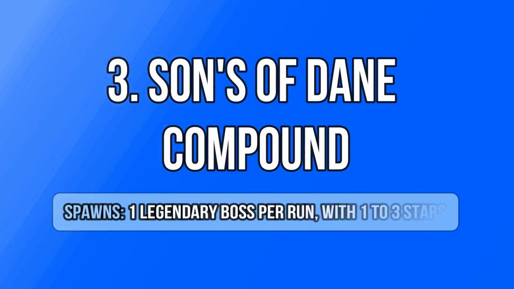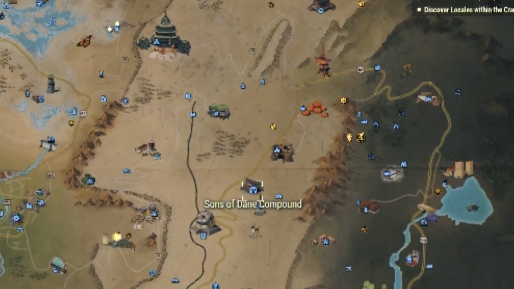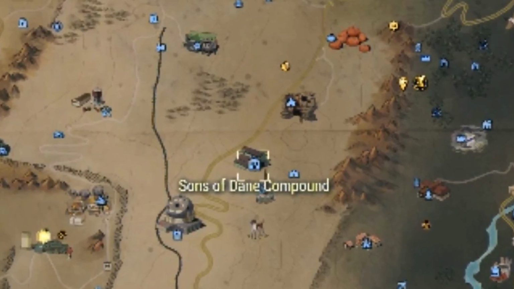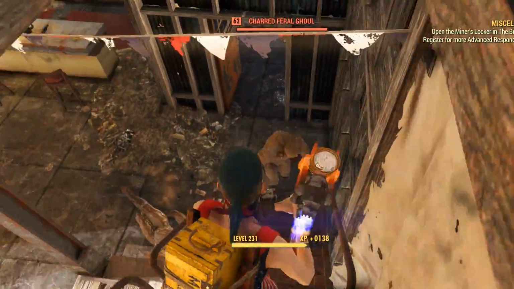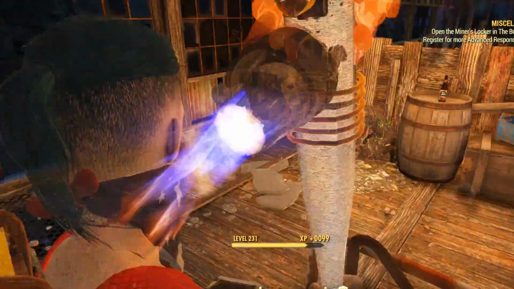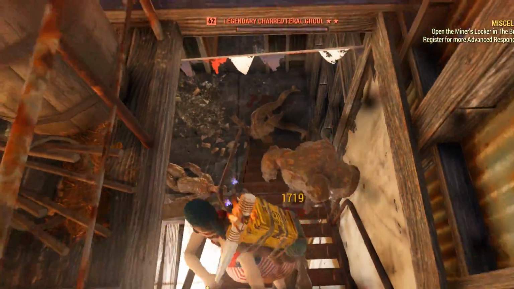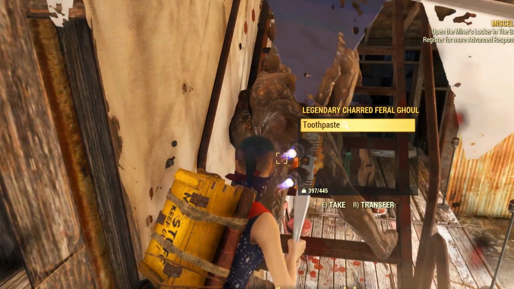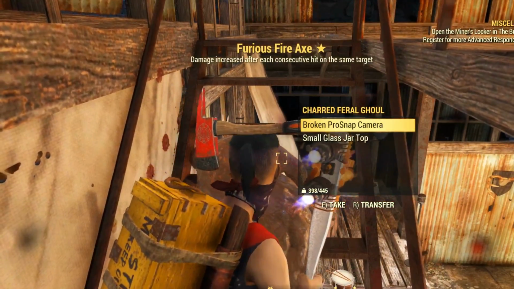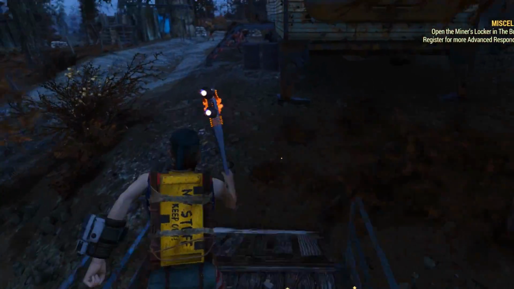I have recently found out that here at Sons of DANE compound is another location for possible legendaries. How? Well, while doing the One Violent Night event, sometimes I come first to this place and I used to find a legendary, and I was wondering, okay, but the event just started, it cannot be from the event. So I investigated and I found out that yes, it does spawn legendaries, it's just that the spawn rate is not so high.